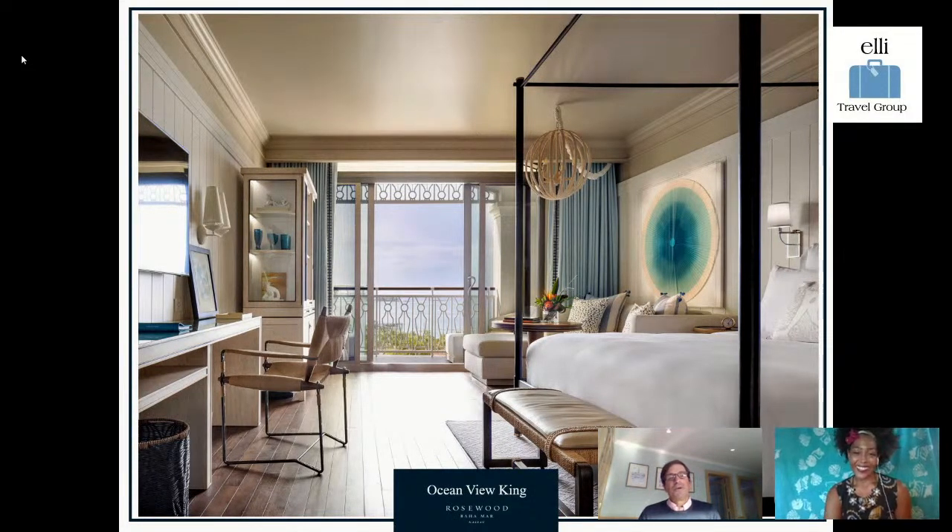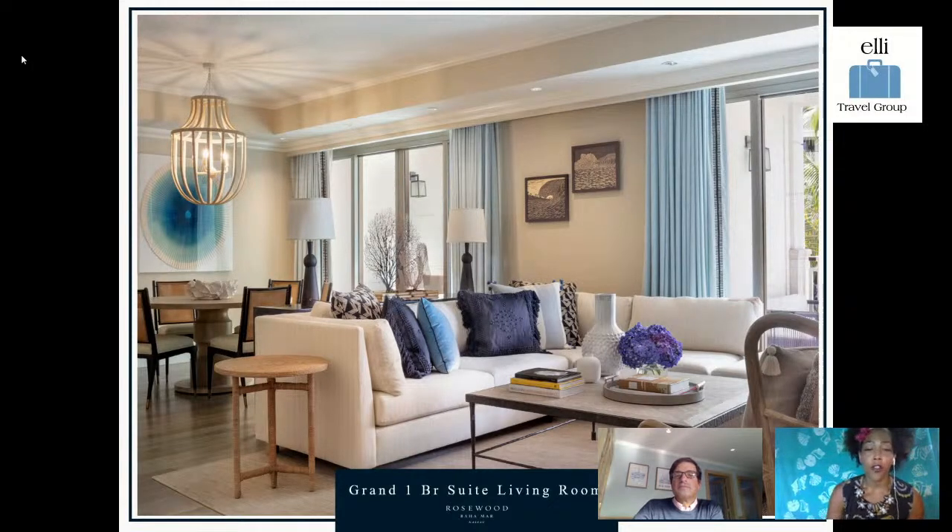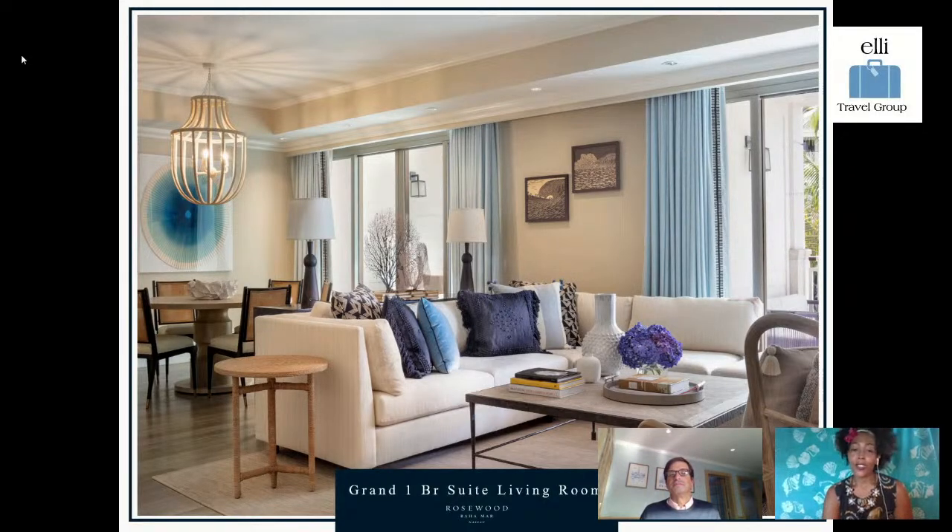One of the things worth mentioning is the number of connecting rooms on property — it's amazing, and there are so many different ways that a family can enjoy the property. For a 230-room product, we really have lots of options for families of all sizes. From our deluxe ocean view rooms with king beds to our double queen bedded options — these two rooms can actually interconnect, and we confirm that at time of booking. The double queen bedded rooms can also connect to a one-bedroom suite. Our suites are great for longer stays. All full one-, two-, and three-bedroom suites come with complimentary butler service, a very residential feel — two balconies, a full kitchen, pantry, washer, and dryer. And if you're bringing your fur babies — we do allow up to 30-pound dogs — we can set up on one of the balconies a little dog area with its own turf. Once you're here, we have you covered no matter what kind of family you're bringing along.